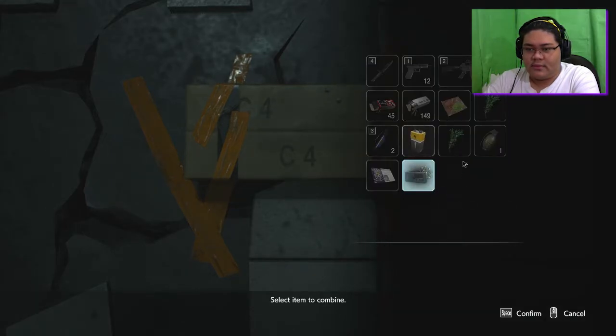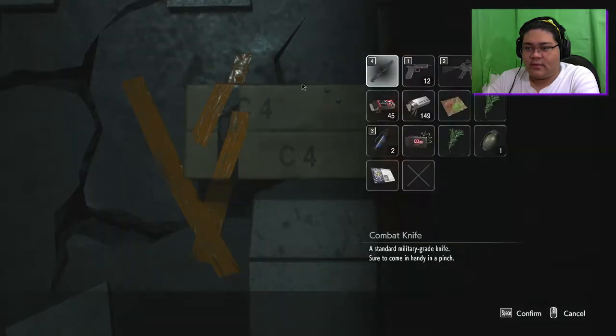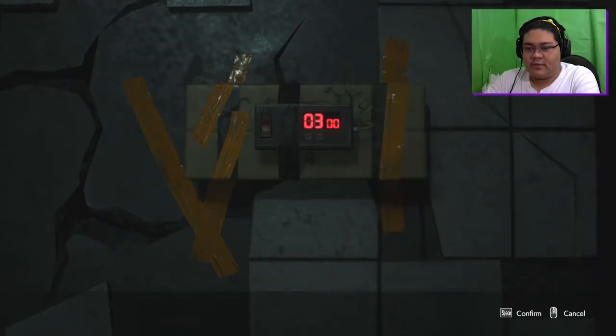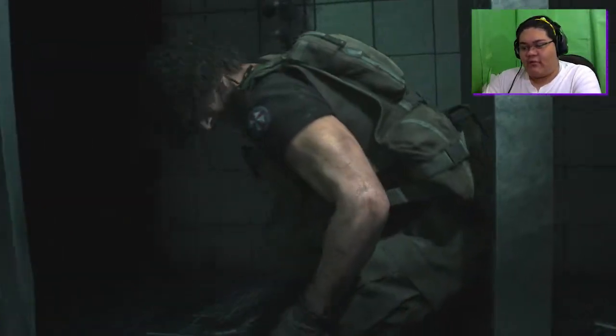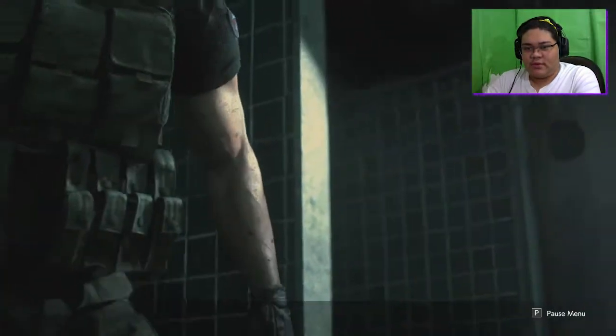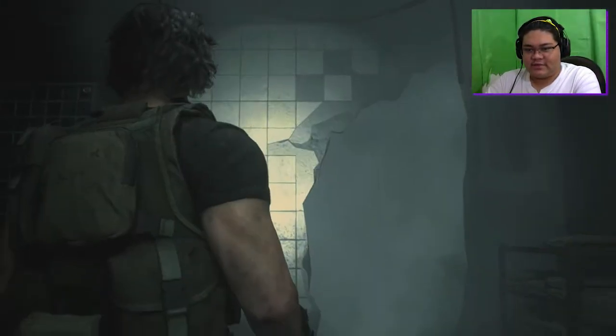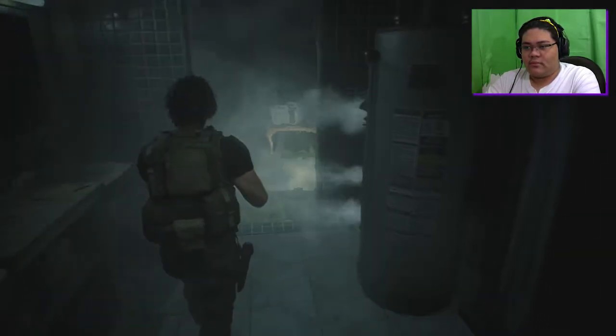Oh, so he's going up now. I thought I heard something. Combine. The battery. Is it C4? Hide your ass. Why are you hiding in a very close place? What? Oh. Oh, we can go up.